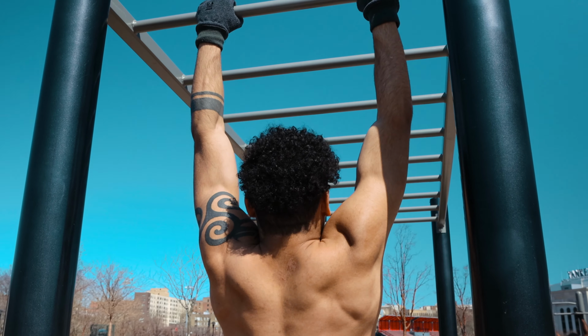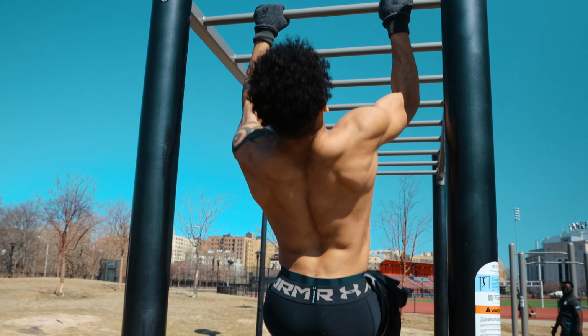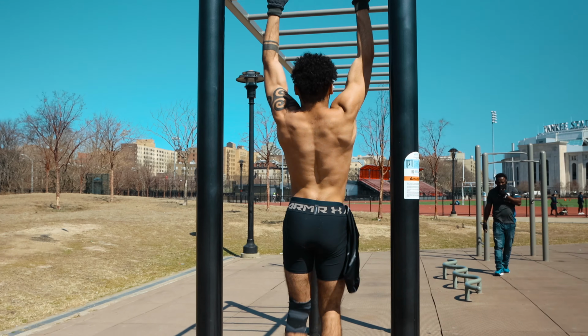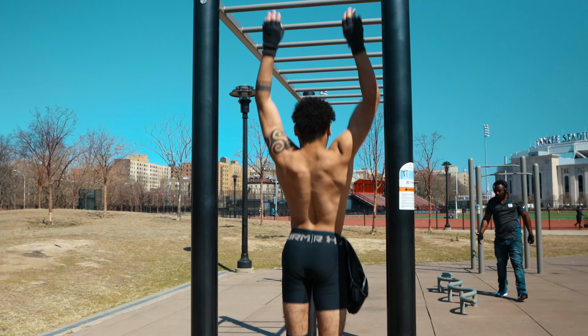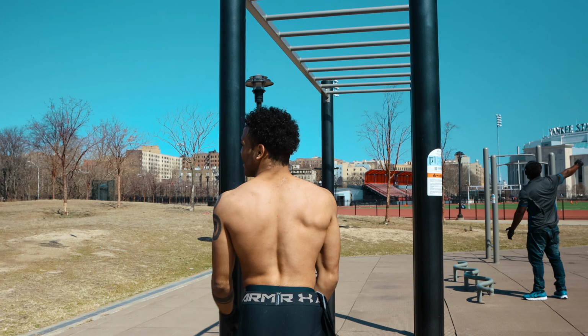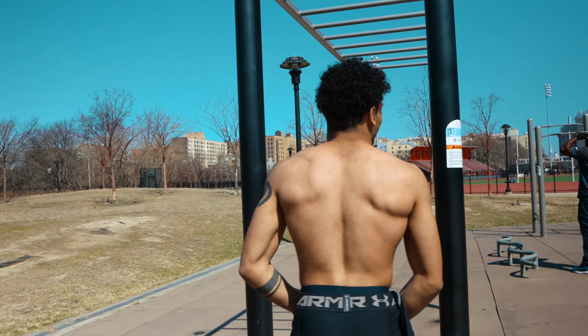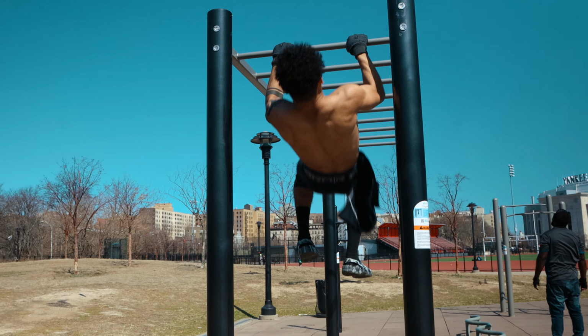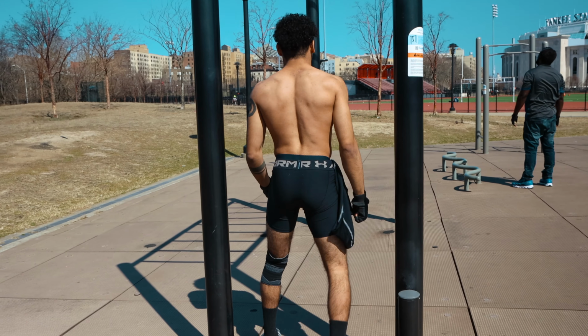1, 2, 3, full extension. Woo! Got it. 4. 2 more. 5. I'll give you that one. Come down. Rest. Then do one more for 6. Ready? Go. 6. Now 6 squats.